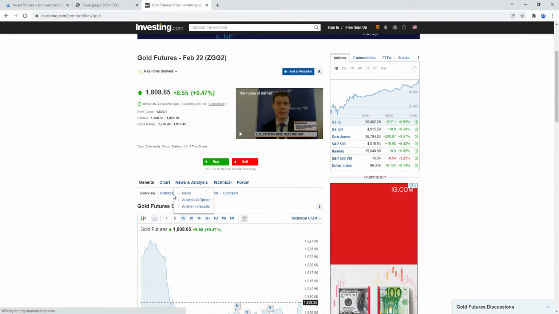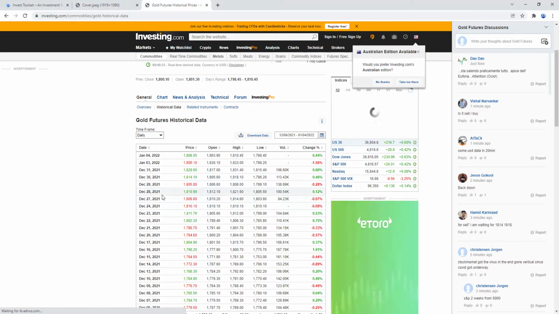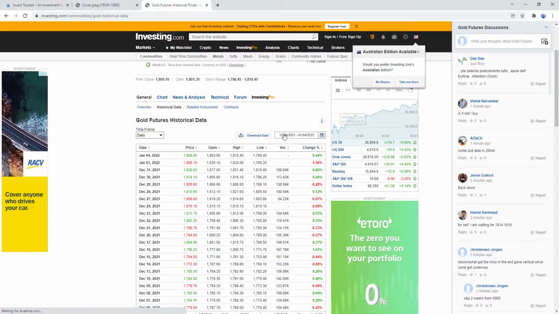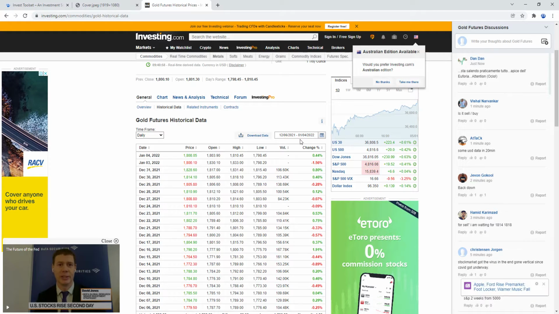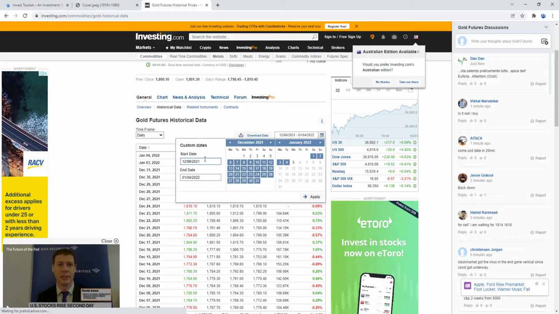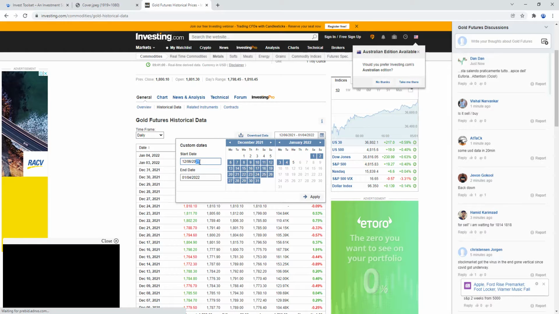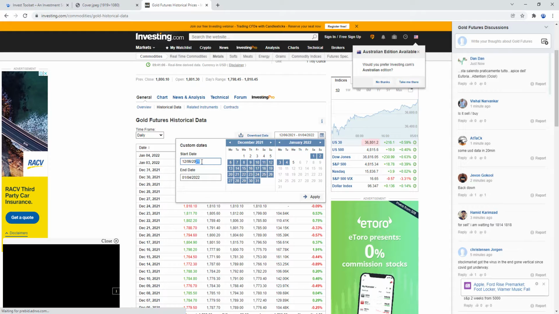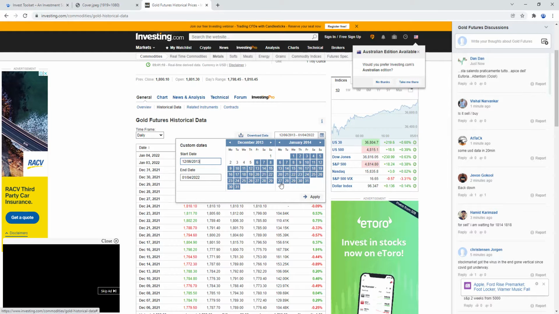If you want to download historic data, you can go to historical data, click here, and they have very kindly provided a download utility for us. You just need to specify a date. For example, let's say we download from the 6th of December 2013, and you apply that date, to present day, which is the 4th of January.